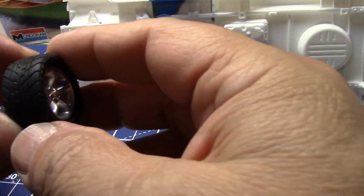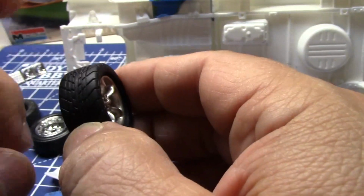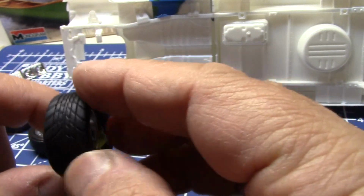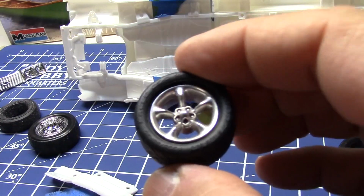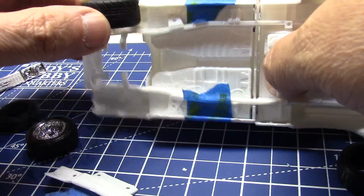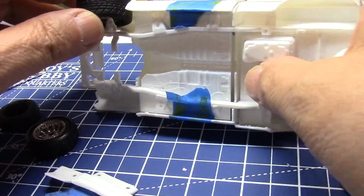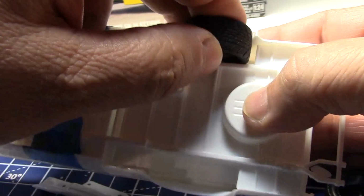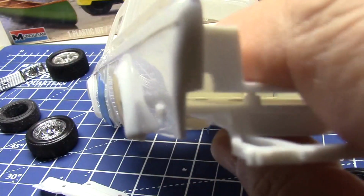And then there's this tire and wheel set. I think this wheel came from a snap kit somewhere, but this tire is one that I try to gather up. This is the coolest treaded Pro Touring tire I've seen in US domestic kits. This was the rear tire in the AMT version of the Plymouth Prowler, and I have bought a couple of those just to get these tires. They look really cool. Right now I just got one, and it will fit pretty good into the front right there. You might have to do a little modification, but if you wanted to go for that look, you could probably dump it even lower. It will not fit in the back, so you will have to do some modifying and moving that frame in, which I'm not opposed to, but we're going to really utilize these cool flares.